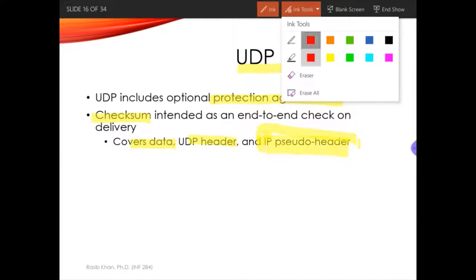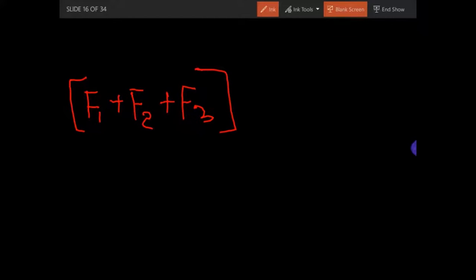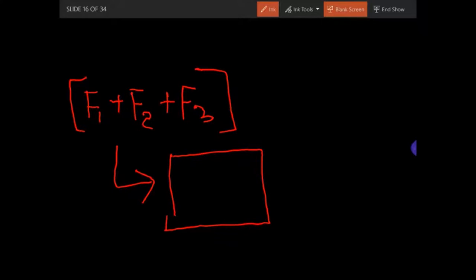And the way it works is like a mathematical function. So you have, let's say, field 1, field 2, field 3. Whatever you would want to include as the information, you take it all together, and then you pass it through a mathematical function.